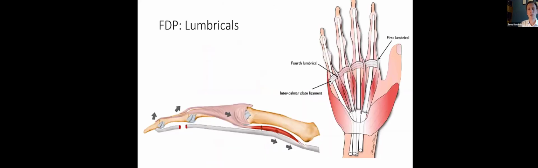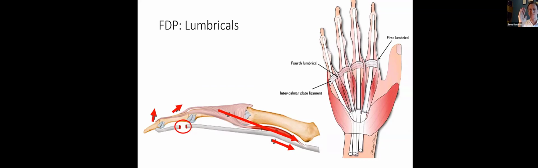So talking about the lumbricals, they come off the radial side of each of their respective tendons. If you have a defect in the FDP tendon, because they only come off the FDP tendon, then you'll get shortening of the FDP tendon. This will pull on the lumbricals. Now the lumbricals insert onto the extensor hood. So by inserting onto the extensor hood, when the FDP retracts, you'll actually start to extend the fingers.